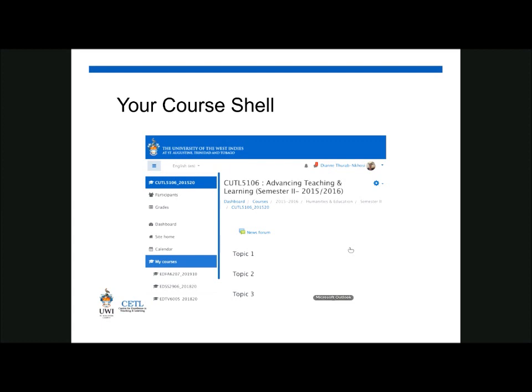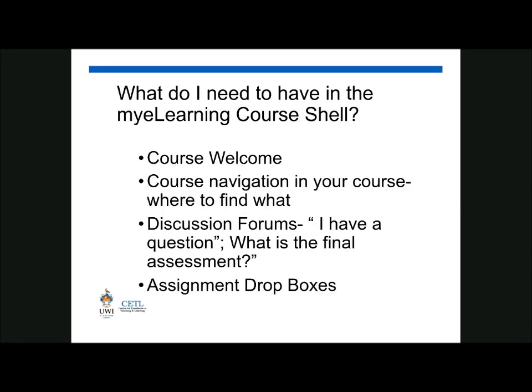you see your shell. It may either look like this, where you have the title of the course, and then this is where you can navigate through the course. We call this the breadcrumbs, just below the title of the course, and you would either have a news forum or announcements. Some of you will have it like this with topics, or some of you will have just the announcements. So far, so good? Yes. Good. Okay.